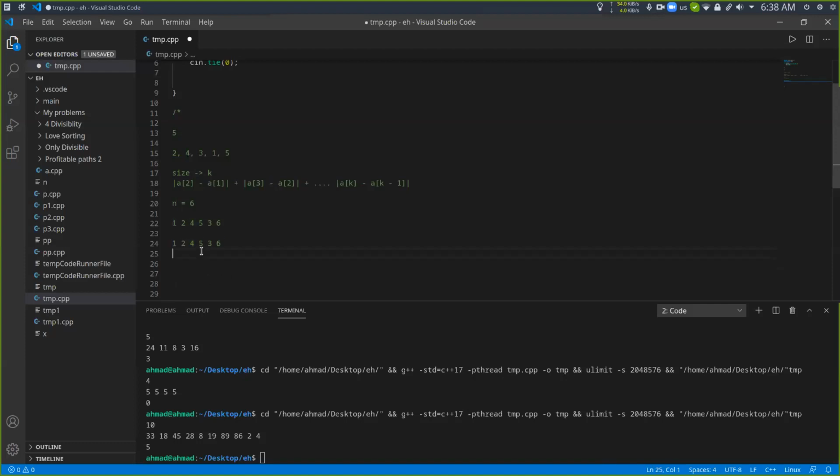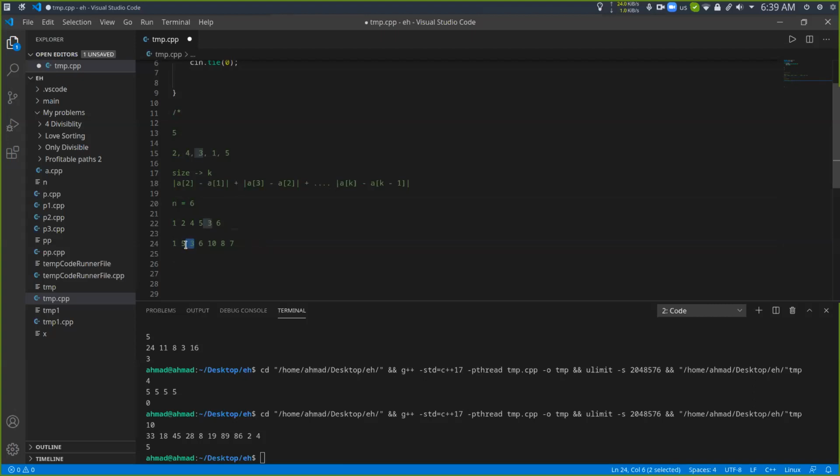So the answer would be that we get to any sorted subarray, increasing or decreasing. If we have something like 7, 10, 8, 7, for this sorted subarray we'll remove 4 and 2, it won't make any difference.